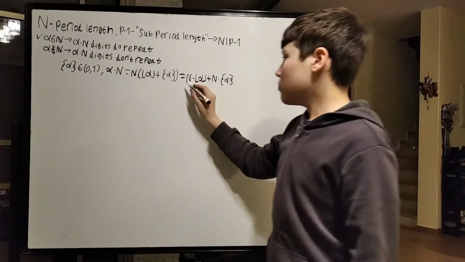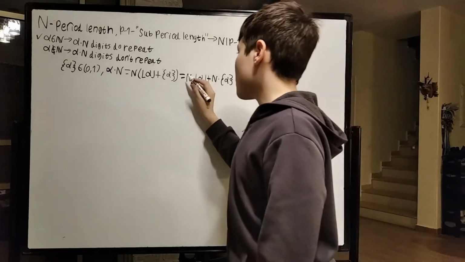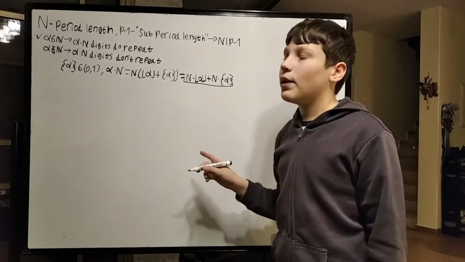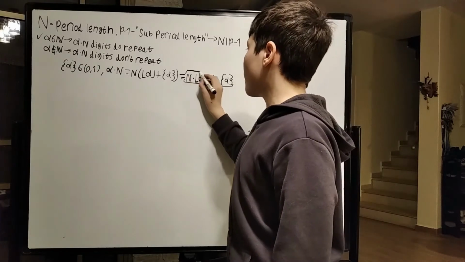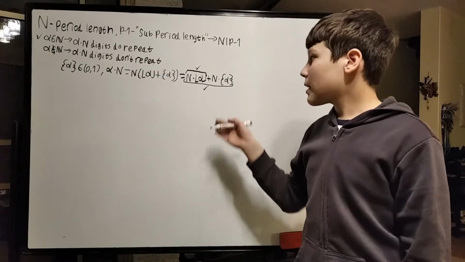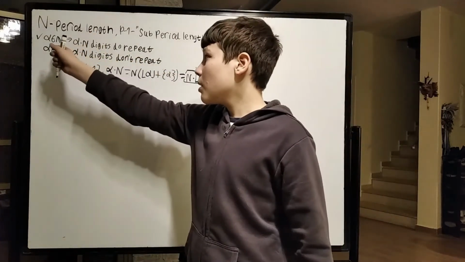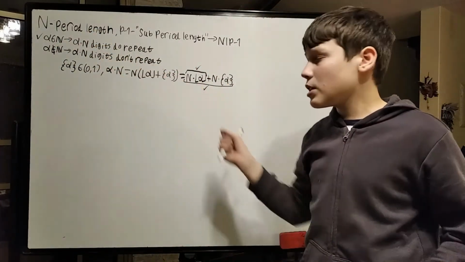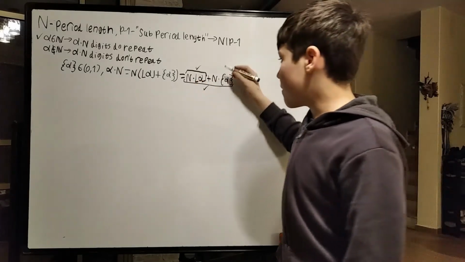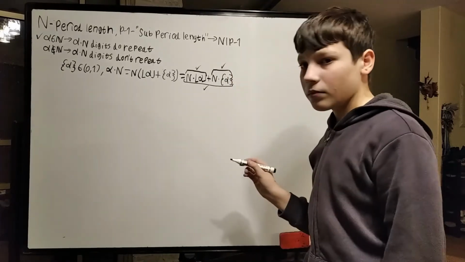But then we'll incorrectly assume that this does repeat, meaning that this entire thing repeats, and then we have n times the floor of alpha does repeat. And why is that? Because the floor of alpha is a natural number, and we showed that if a number is a natural number, then it times the period length, amount of digits, does repeat. So the entire thing repeats, but then that will mean that this also repeats.